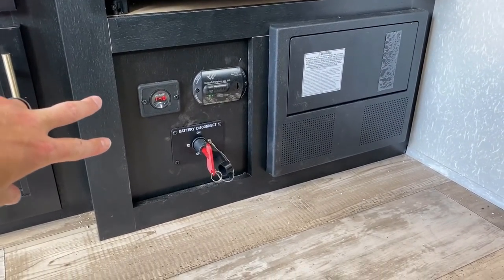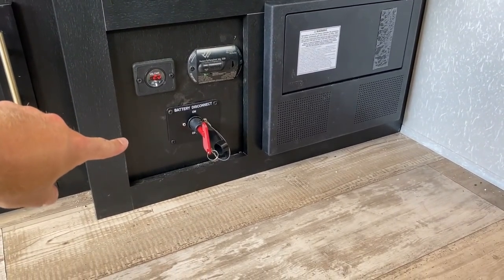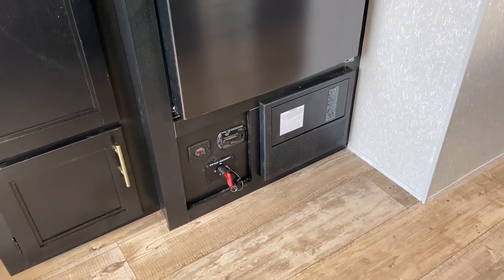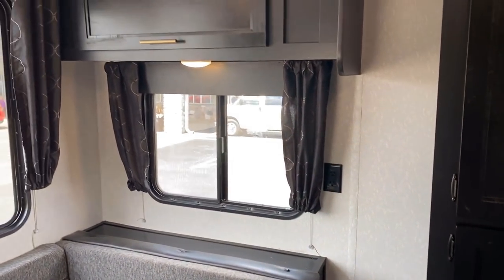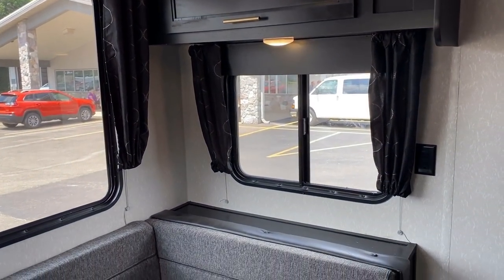This also has the Cherokee juice pack. You've got a little voltage monitor here — like a gas tank for your battery — and you can hard-disconnect it. The power tongue jack is direct-wired to the battery so you don't have to climb into the RV to raise or lower the jack. You can always just walk out there and click it, and power tongue jacks don't really offer parasitic load.